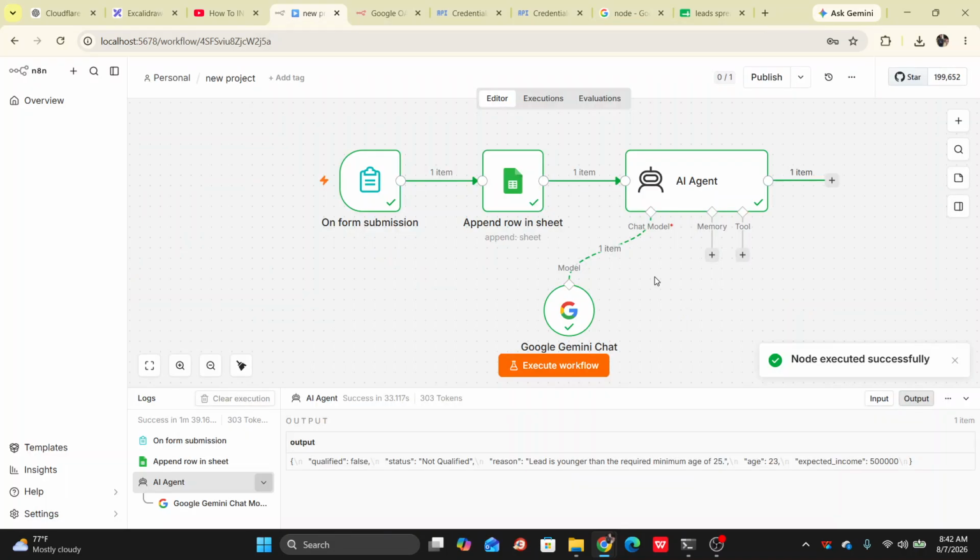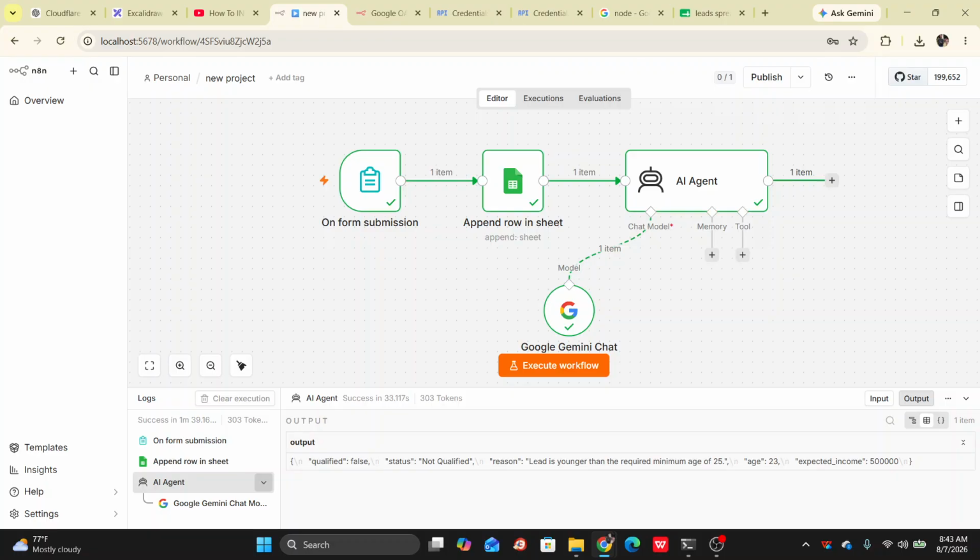So let's go over and see the output. It said qualification false, status not qualified. Reason: lead is younger than the required minimum age of 25. His age is 23.